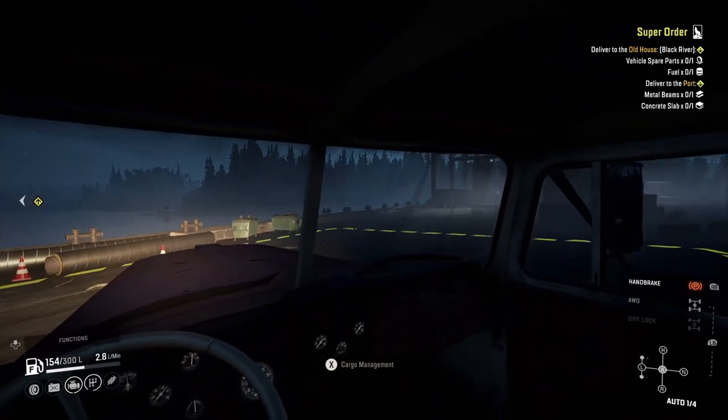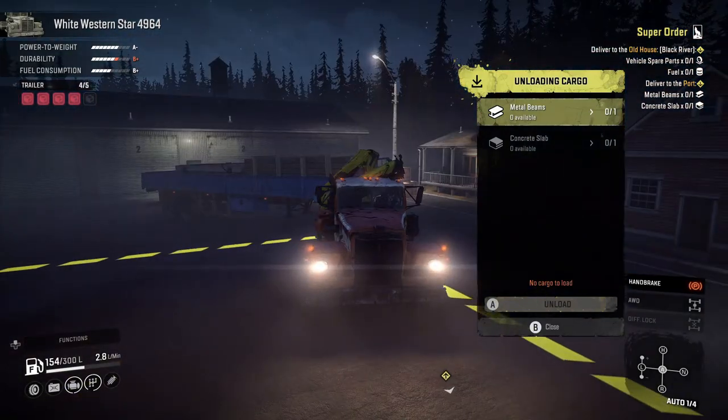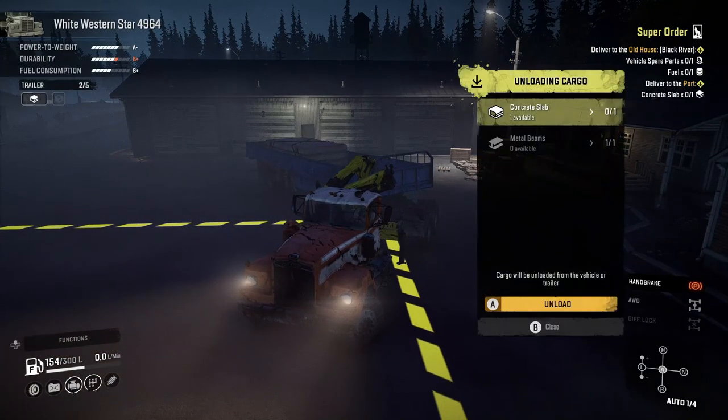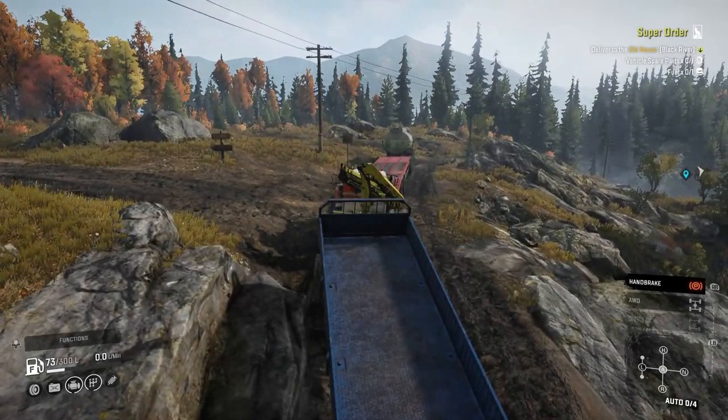Super Order, when I looked at it, I was like, no way. This is mad. How am I going to do this? But you see, we can see the light at the end of the tunnel. So let's pack the cargo and then deliver it. And now I'm going to do a transition to see this.